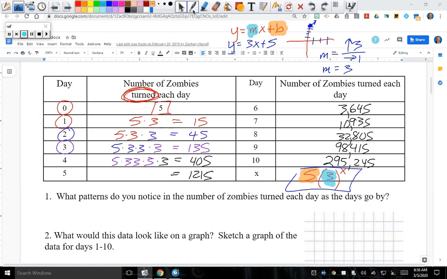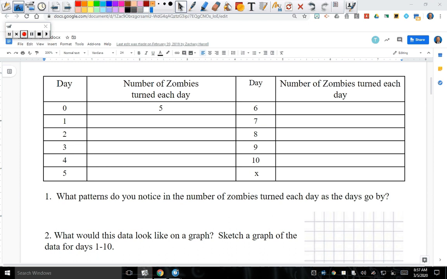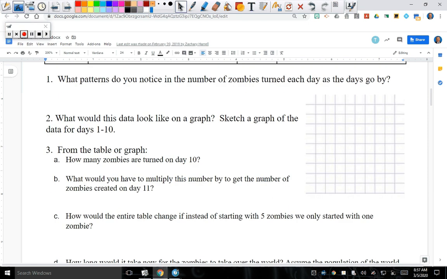Alright, so let's go back to the zombie example, okay? And then I'll have some more real life problems to show you as far as even buying houses and investments here in just a bit. And then I'm going to ask you some big concept questions near the end to see what you really learned from today's lesson.